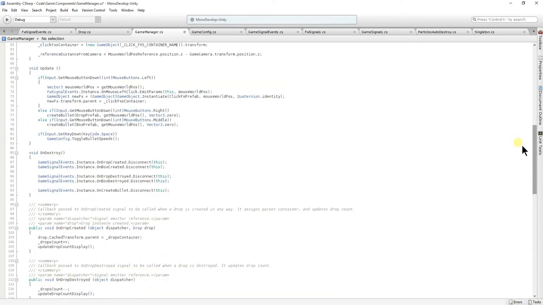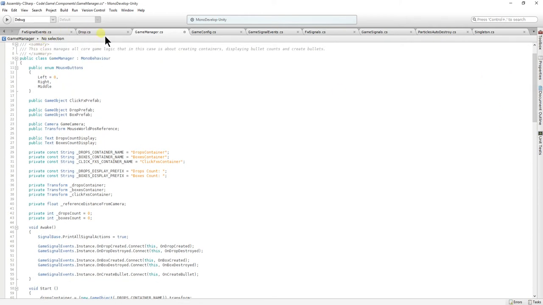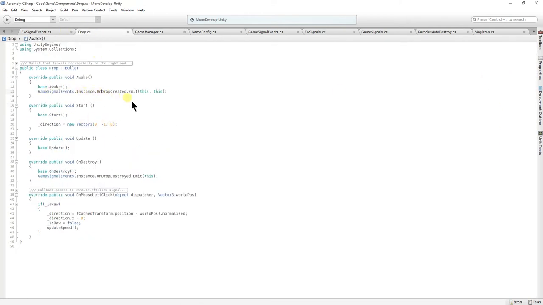Okay, what else? Here we can see how the events are emitted. In this case, the dispatcher is the same instance, but we still pass this as the instance that is created. And here the method will tell us that we need to pass a drop argument. That is this instance. And when we destroy the instance, it is important that we disconnect.